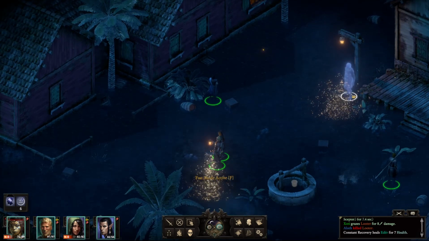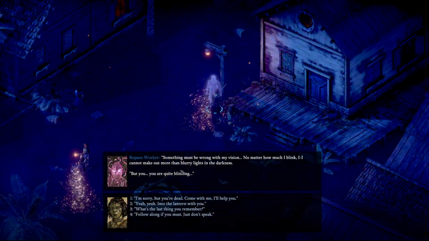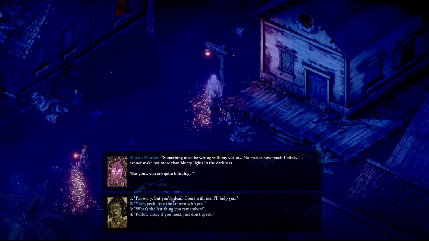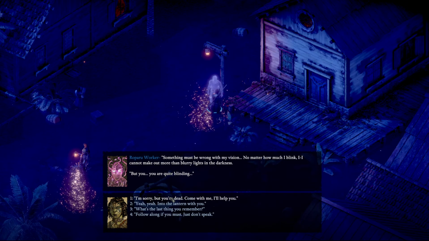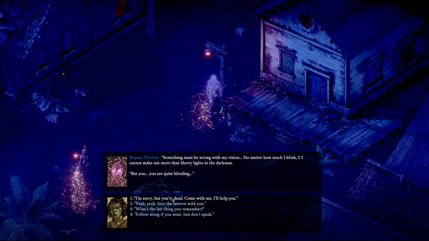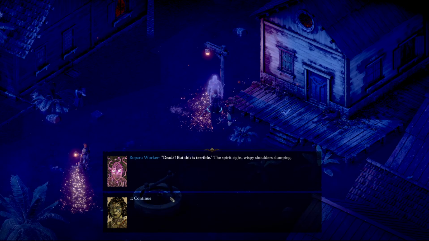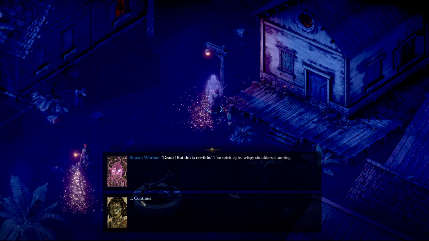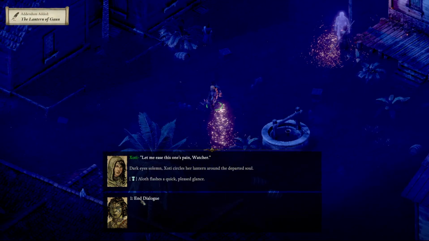What can I do you for? Something must be wrong with my vision. No matter how much I blink, I cannot make out more than blurry lights in the darkness. You are quite blinding. I'm sorry, but you're dead. Come with me, I'll help you. Dead? Oh, but this is terrible. Let me ease this one's pain, Watcher.